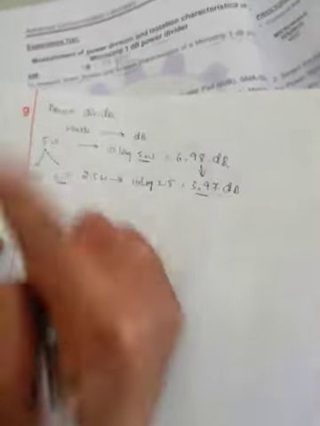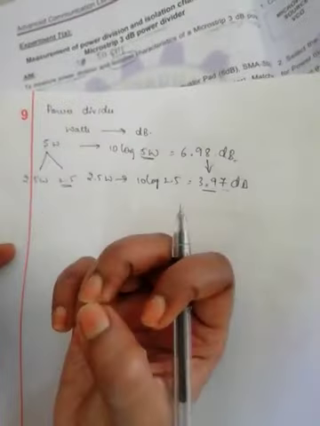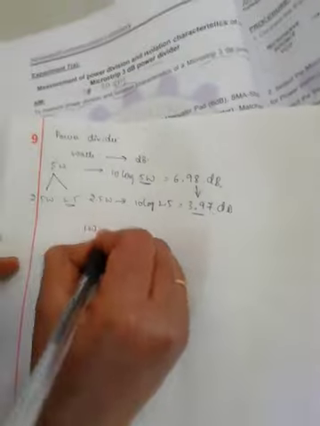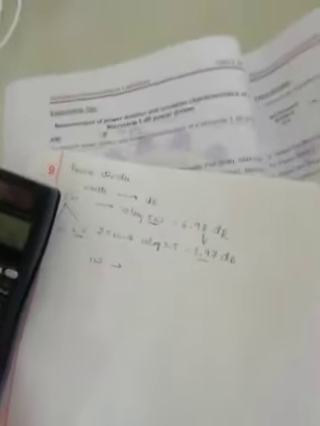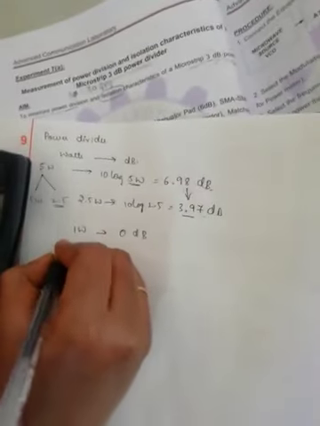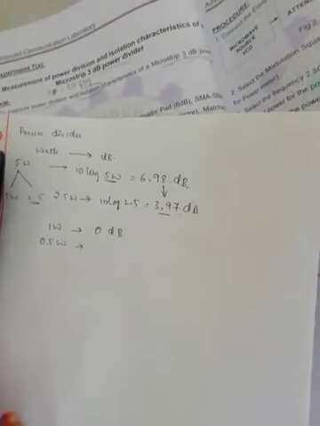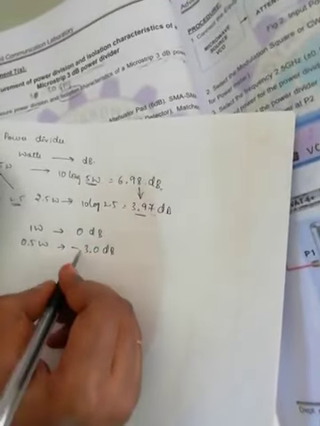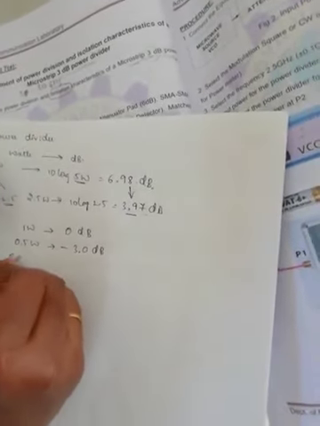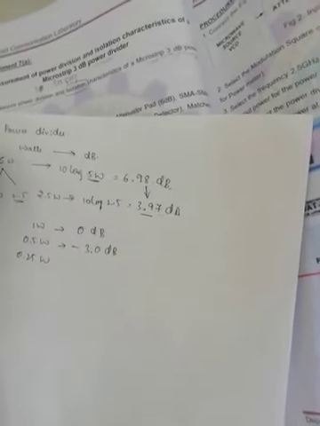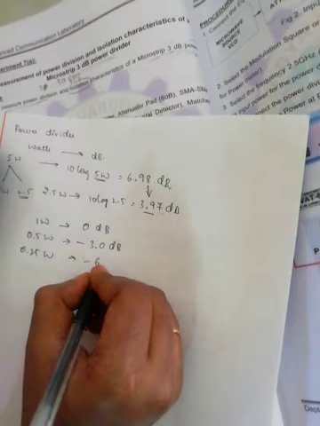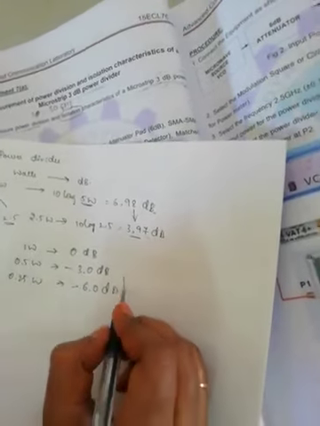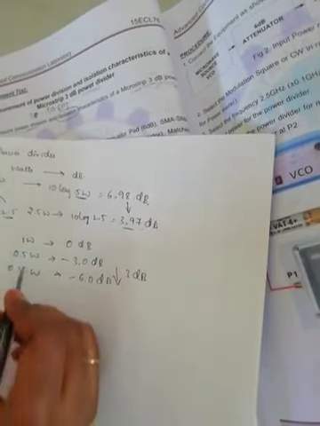Since we are going to conduct the experiment using very low power signals, if I take 1 watt of power in terms of dB, 10 log of 1 is 0 dB. If it is 0.5 watts, 10 log of 0.5 is minus 3.0 dB. So again it is reducing by 3. The half of 0.5 is 0.25 watts, and 10 log of 0.25 is minus 6.0 dB. In terms of negative values, even if the number is increasing in magnitude, the power is reducing, and the difference is again 3 dB, the power reducing to half of its value.